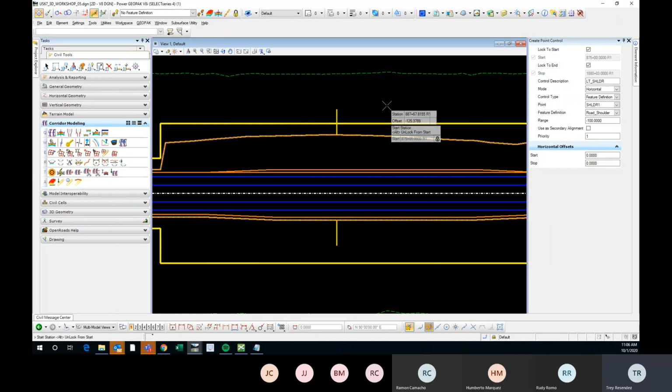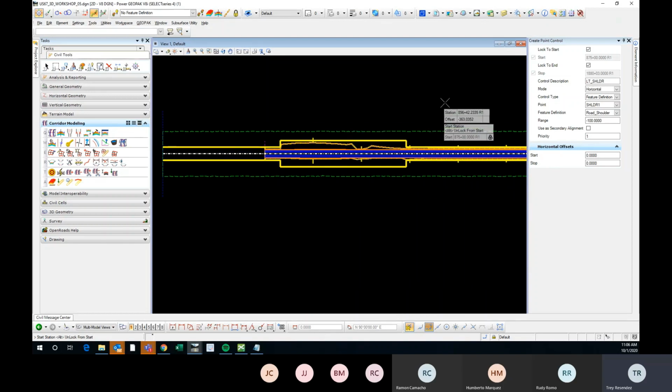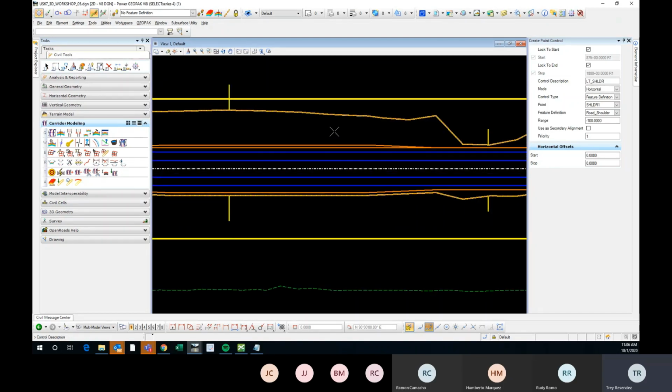I'll locate the corridor, and I'll give it a range. In this case, it's throughout. I'll click through. Everything looks good.